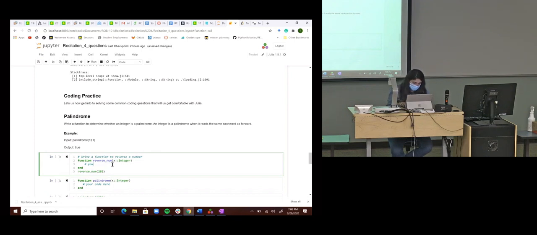I want to reverse a number. I recognize that any number can be written in powers of 10, because we use the decimal base, right? So to reverse a number, I'm going to keep dividing my original number by 10, and I'm going to keep saving the remainder.